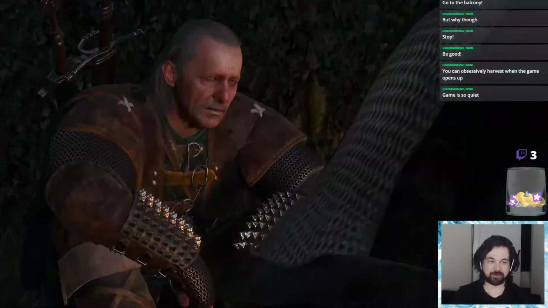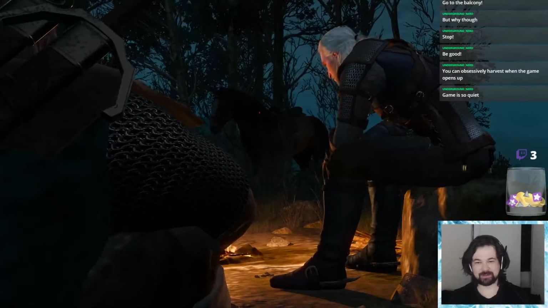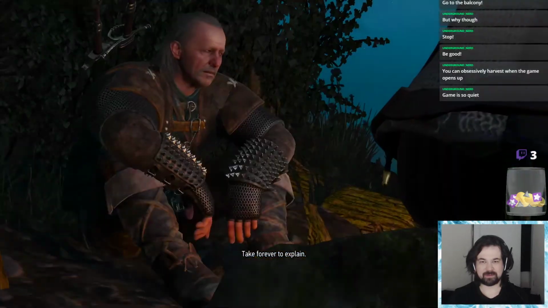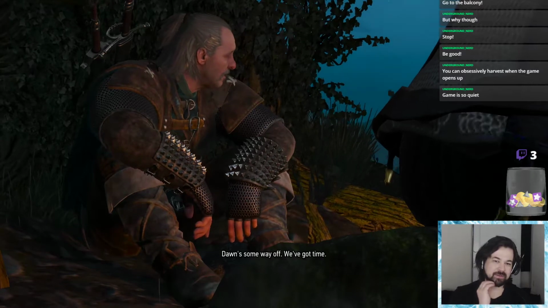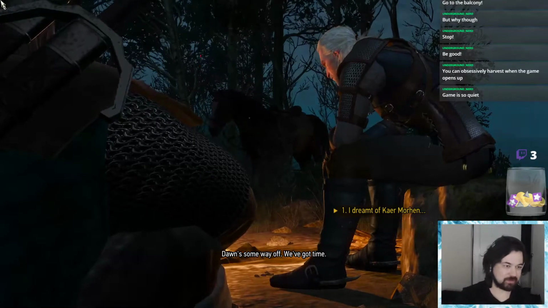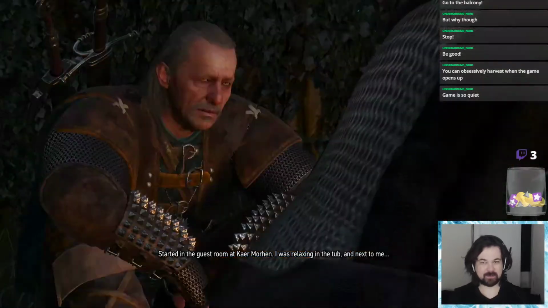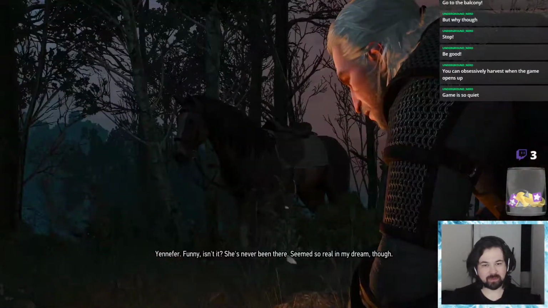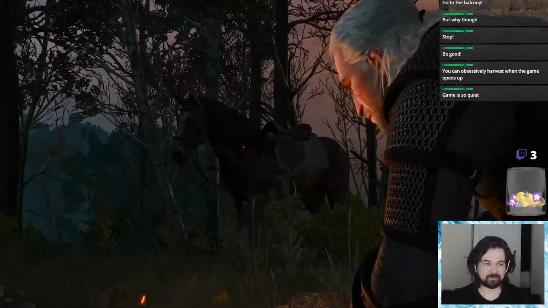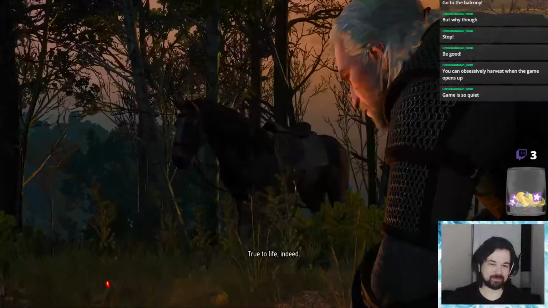Alright, 1272. I forget when... You all right? The last day was. Had a nightmare. About? Take forever to explain. Dawn's some way off. We've got time. Started in the guest room at Kaer Morhen. I was relaxing in a tub, and next to me... Triss? Yennefer. Funny, isn't it? She's never been there. Seemed so real in my dream, though. Was she nagging you about something? Mm-hmm. True to life, indeed.